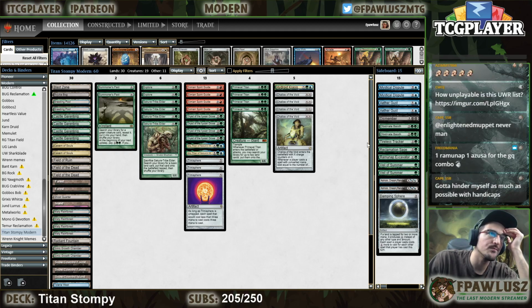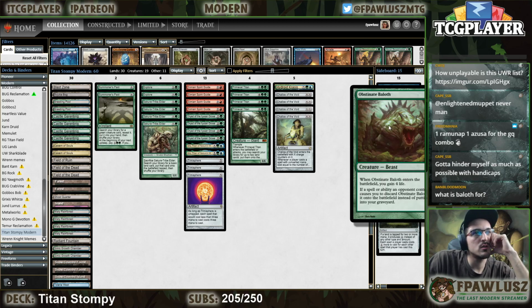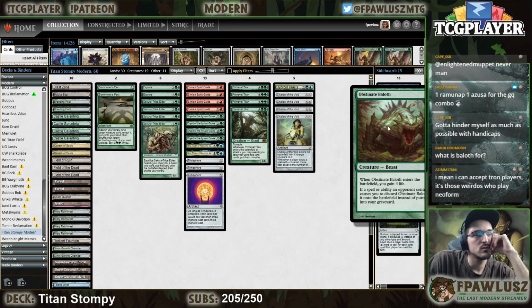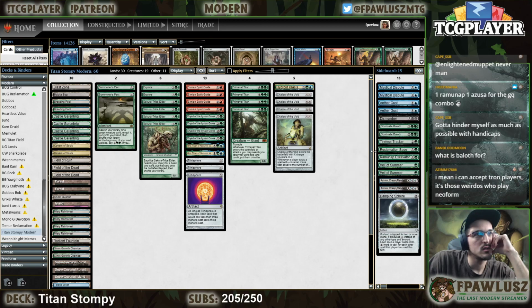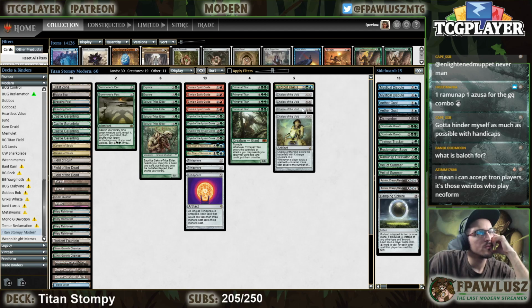Nah, that's too cute. We have Dryad, which is kind of the same thing. What is the Baloth for? Aggro decks. Burn, Prowess, etc. Maybe it's just bad. And I guess with Grixis, maybe this can go down as well.